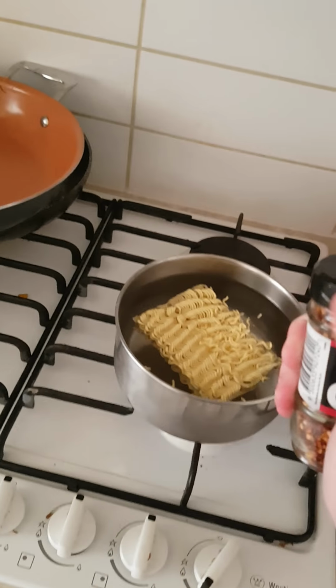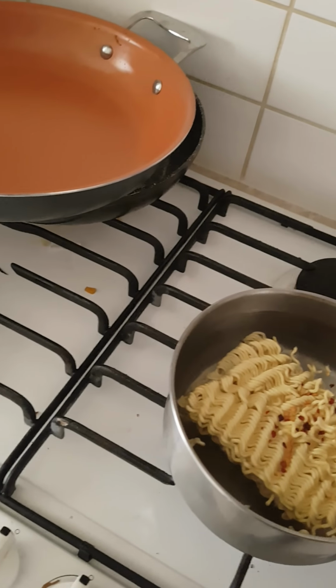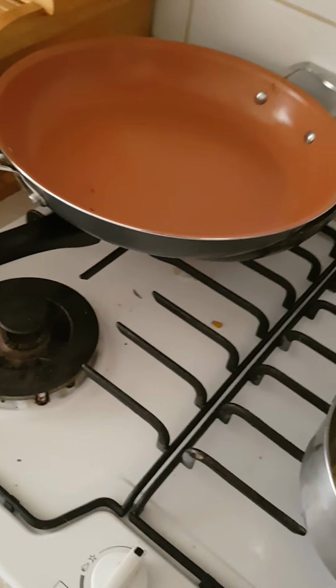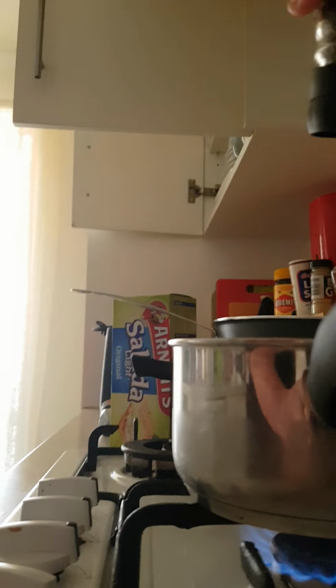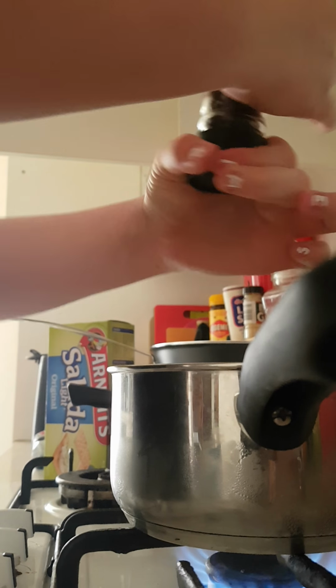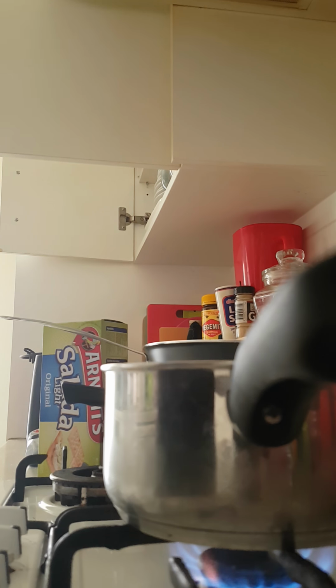Okay, now I add the chili flakes. Not too much. I love my spice. Pepper. Oh, I'm gonna have to do some ninja stuff here. Lean it on the Tabasco sauce, okay? Done. Oh, now I gotta put the Tabasco in.